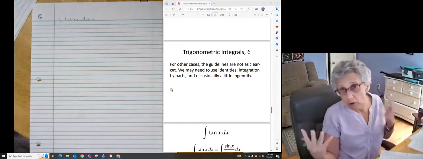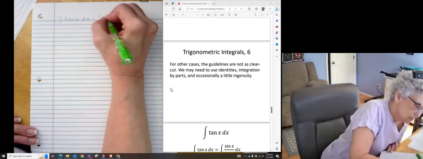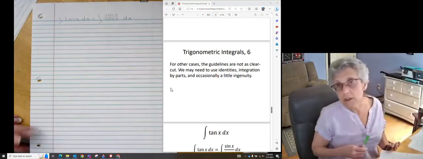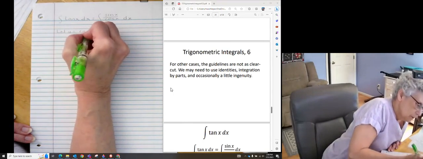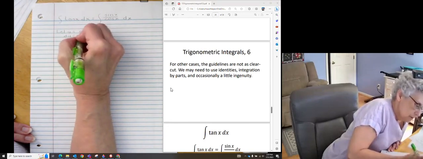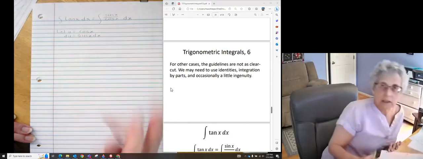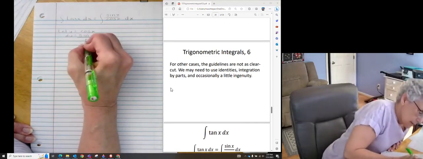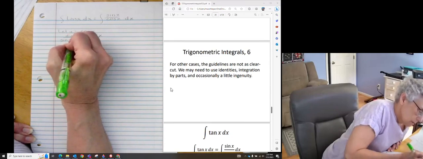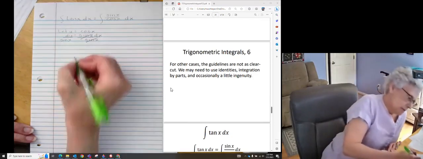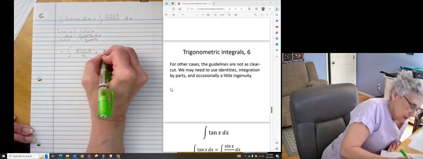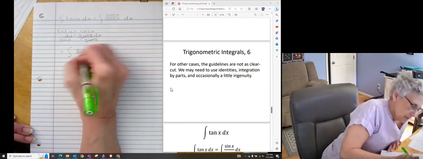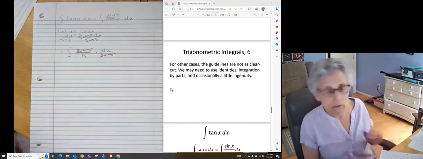Since we don't have it memorized as a rule, we would probably rewrite it as sine of x over cosine of x. Then we would let u be equal to cosine of x, du is equal to negative sine x dx, and we can go ahead and divide both sides by sine of x if you want to. And then when we do our substituting, we end up with sine of x sitting on top of u, du sitting on top of sine of x. So those things cancel and we're really, really happy.